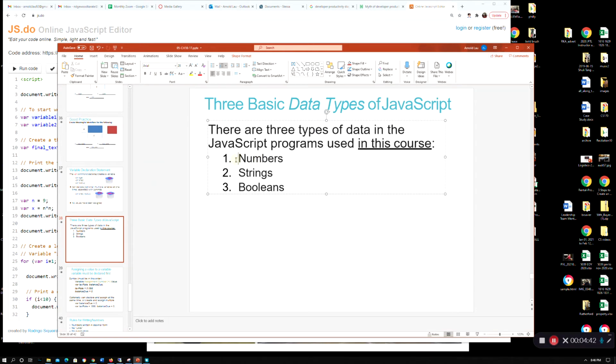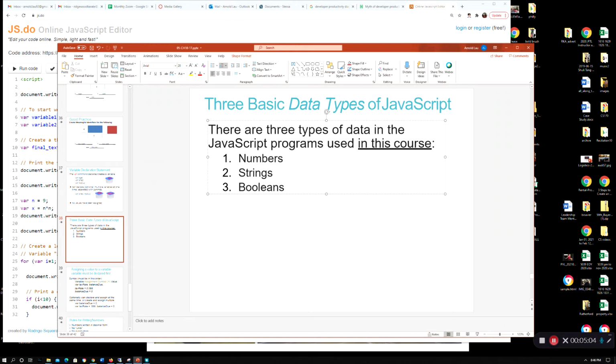So you have numbers as one data type, and strings as another data type. Even with strings you can get a little more into it, but for the scope of this class, let's just say numbers and strings. The last one may not be so apparent to people, and it's this idea of booleans.